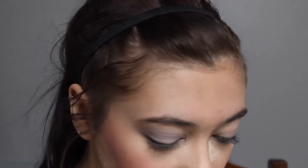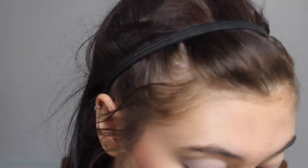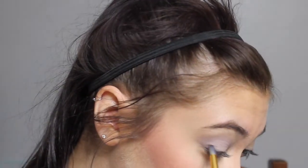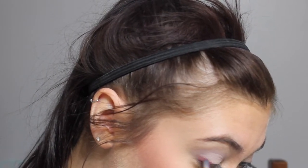Which I really like. And so I'm taking Sparks, which is this very rustic, dark red shade. I really like this shade itself. I think that it's a beautiful color, and it's definitely a unique red. And I'm just going to be grabbing this and putting it on my outer corner.